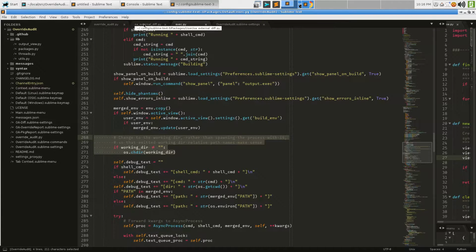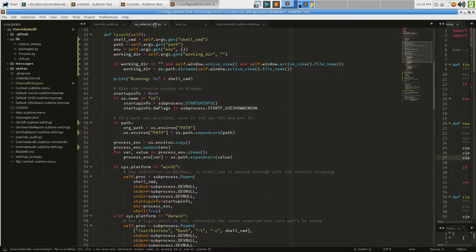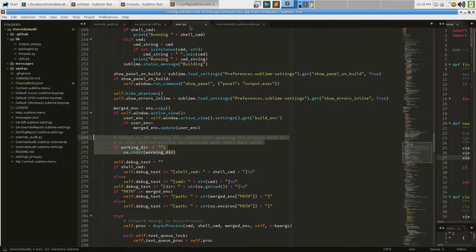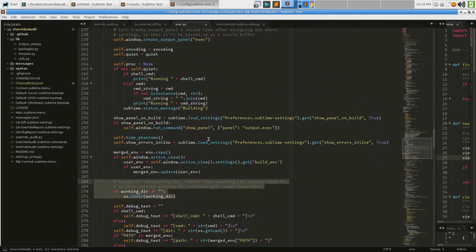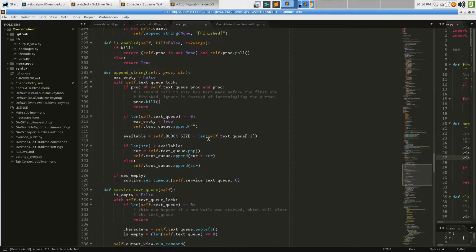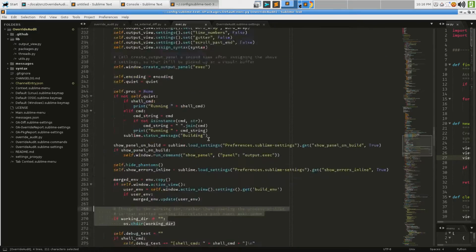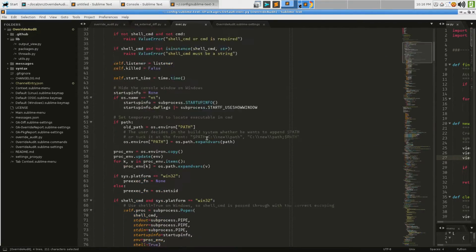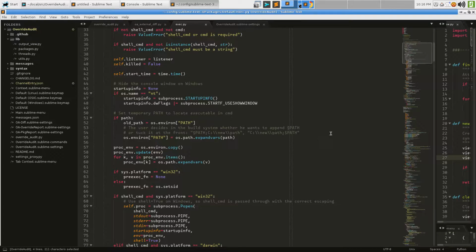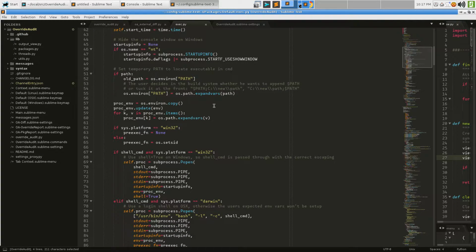Hey, interesting. I think that's kind of newish. I don't remember that being there before. Could be wrong though. It would not be the first time. Process env update. Or does that actually happen in a different part here now? In the actual part where it's executing the thing. Or up in oh, right. I see. Yeah. This bit here is the part. My bad. Because we don't really care about that other part.